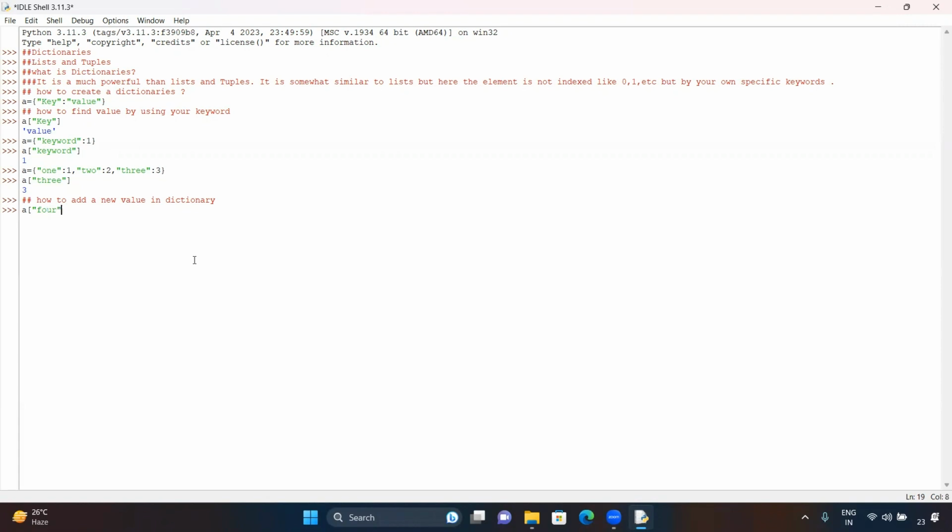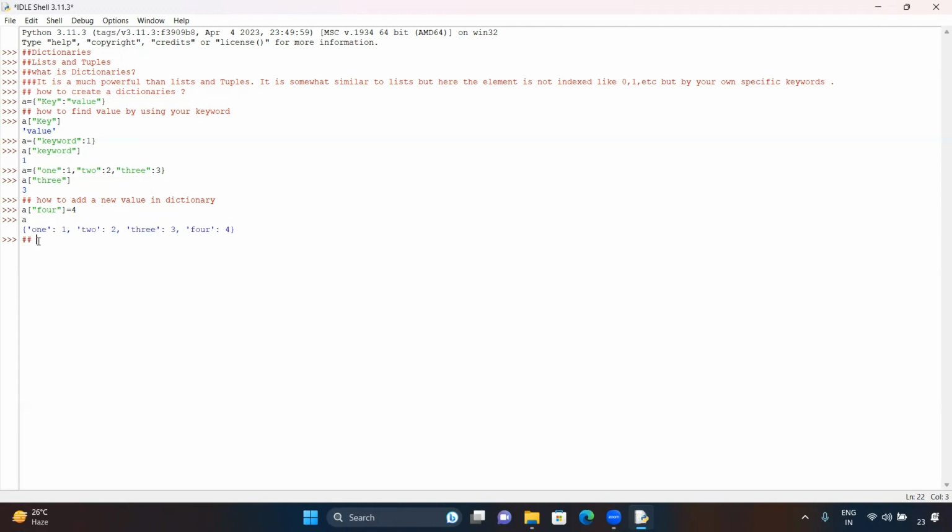So I am using the keyword as 4 equal to, I am giving the value. Okay. Hit enter. Now, if you want to see the structure of the dictionary, then just put A and hit enter. See, initially we created the dictionary up to 3. Now we have added the fourth element, which is 4. Okay. So by using this method, you can add a new element in the existing dictionary.